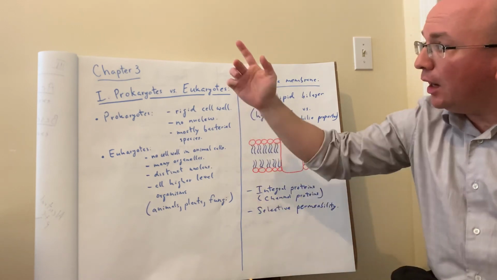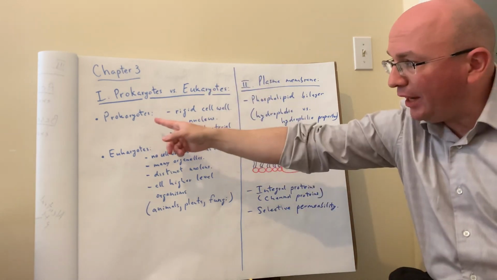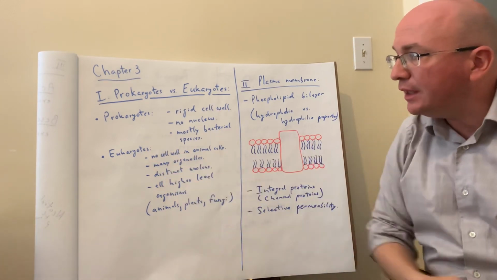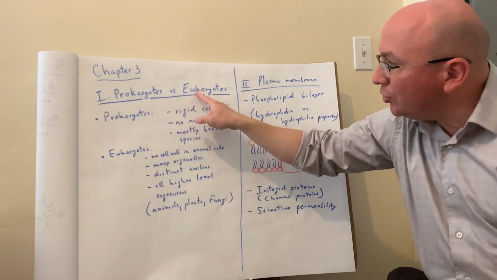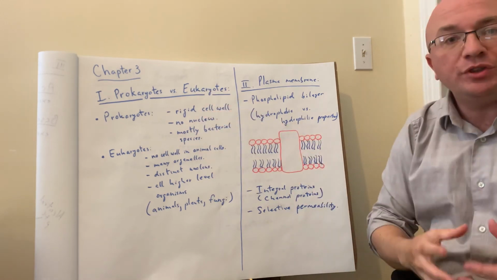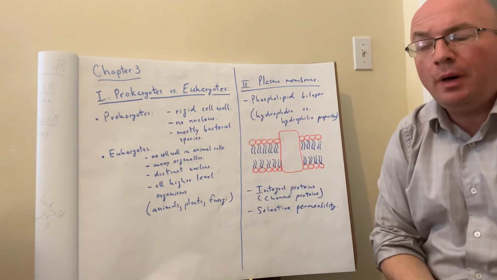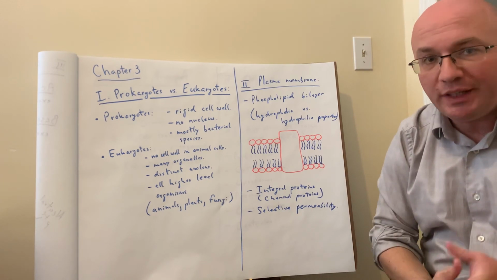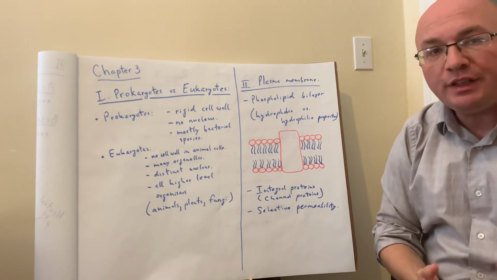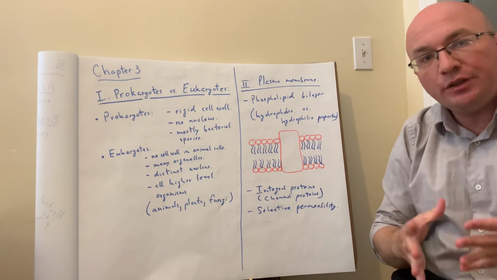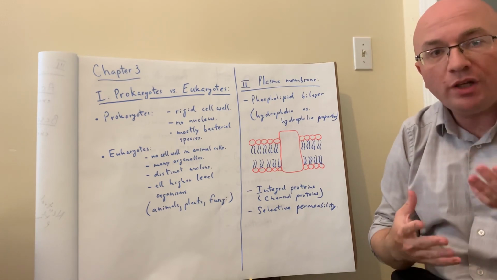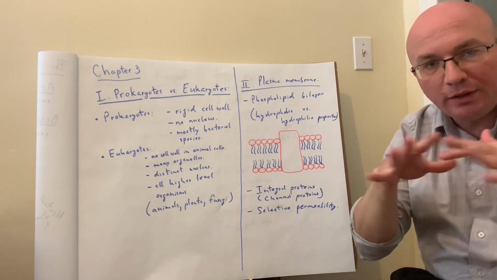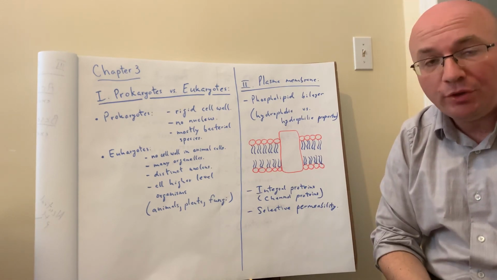So we have primitive type of cells called prokaryotes versus more advanced, more complex type of cells called the eukaryotes. When you see these words, the root word karyo essentially refers to the center, the most important part of the cell, which is the nucleus. That's where the genetic material is stored, such as the DNA. Now, the primitive cells do not have a distinct nucleus, although they do have their genetic material essentially free-floating inside the cytoplasm, the inner compartment of the cell.